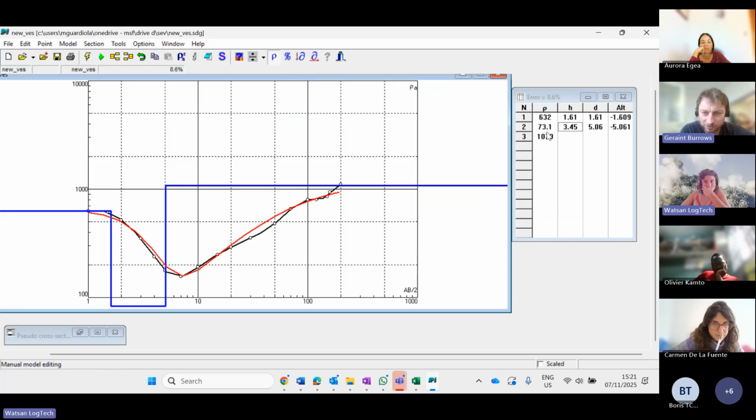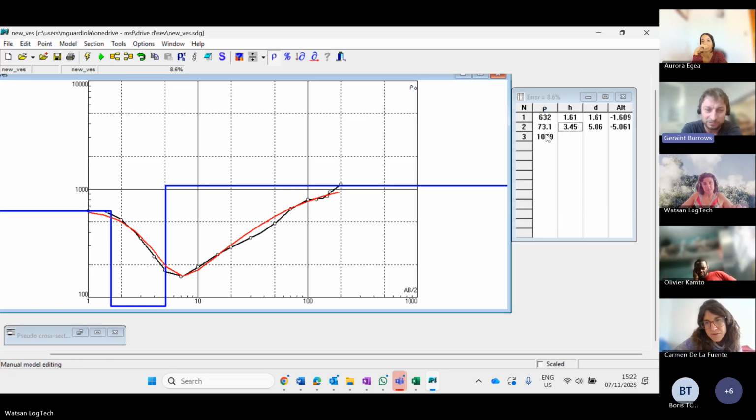What we've come up with through matching the data with the curve is a primary first layer of 632 ohms per meter, about 1.6 meters in thickness, followed by a much more conductive layer of 70-ish ohms per meter, with a thickness of just 3.5 meters and a total depth of 5 meters, followed by a much more resistive layer.